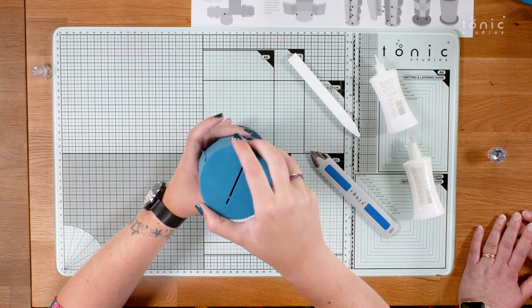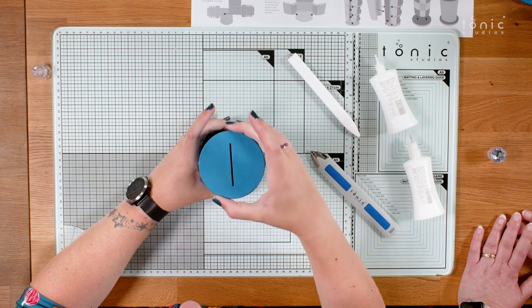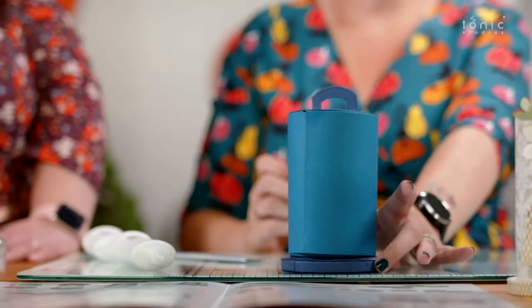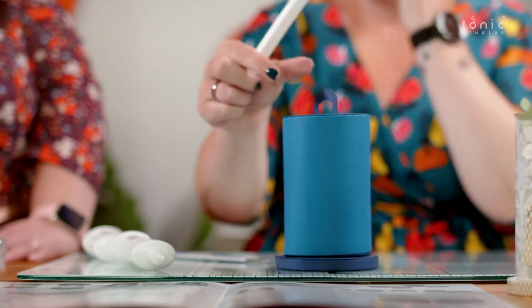And then this should, if I've done this properly, fit. And then you just find that. And there he goes. Ta-da! And it's all perfecto. And now you get to decorate it, which is the fun part.